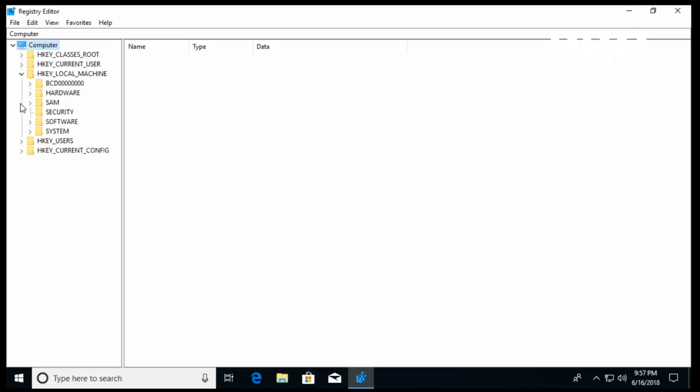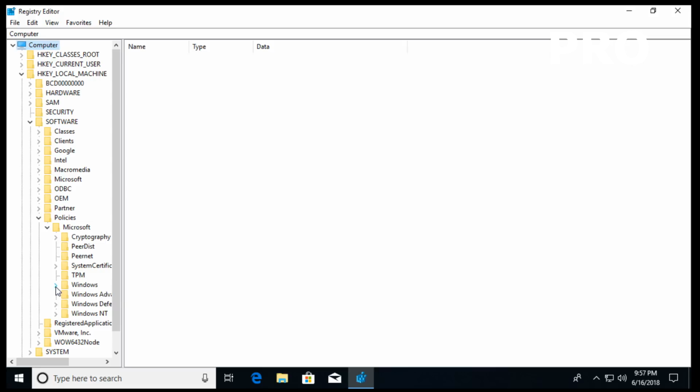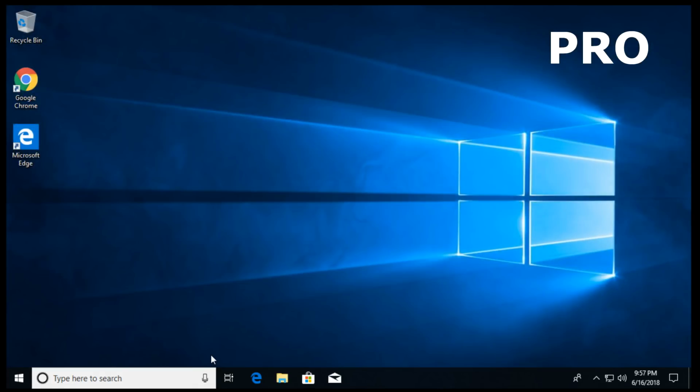So, I'm going to go to HKEY local machine, software, policies, Microsoft, Windows, and cloud content. There it is. And let's see, we are turned on. So that is correct. So in the first anniversary update, they made that enterprise only. So we'll be hacking this thing up with third-party tools in Section 3.